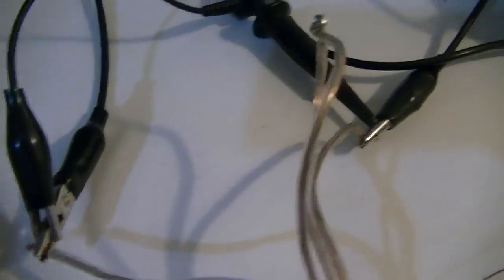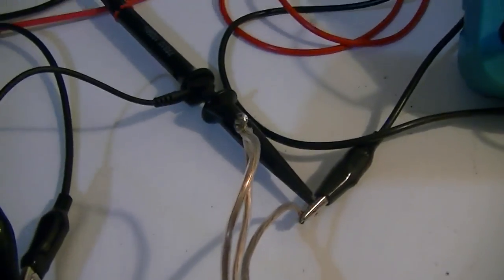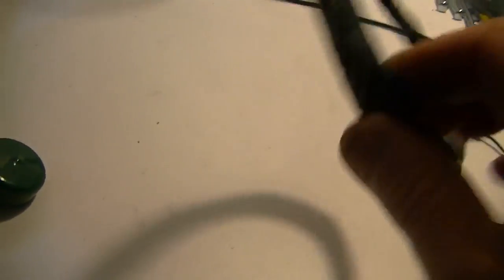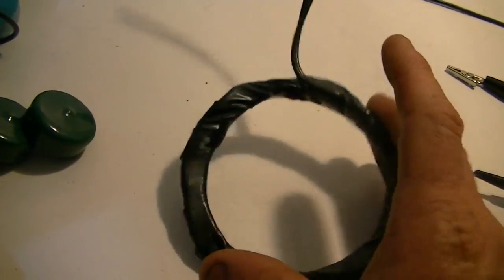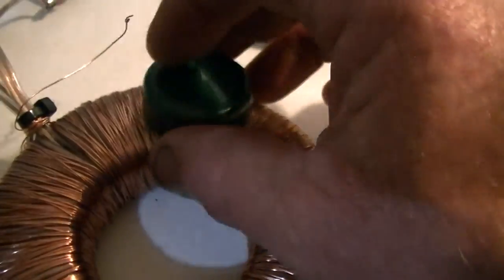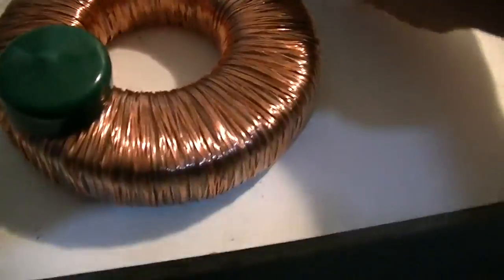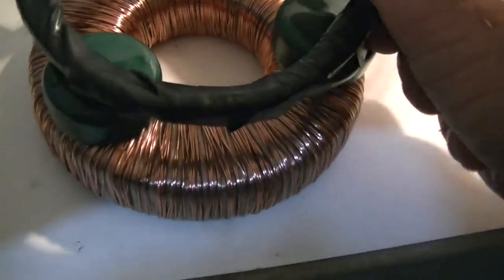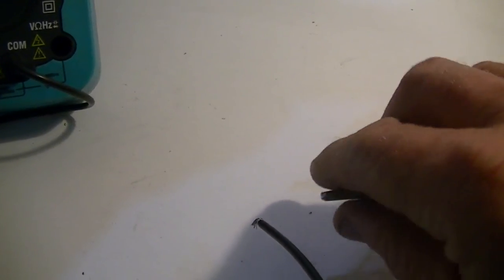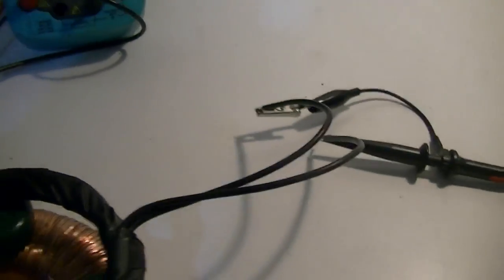Our scope is hooked across the primary windings on the toroid — that is channel A. Channel B, the blue trace, will be hooked across this coil. This is just a coil off the back of a TV screen that I've looped up three times and taped together. 5.2 ohms across that coil. We have three three-quarter-inch rubber boots which we're just going to sit on top of the toroid to give us a bit of spacing — about three-quarters of an inch between this coil and the toroid. We are now going to hook our scope across the output coil.